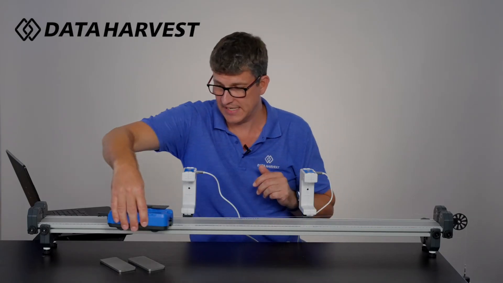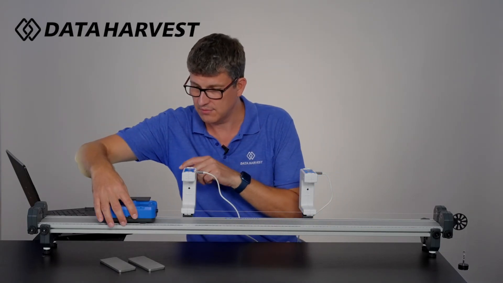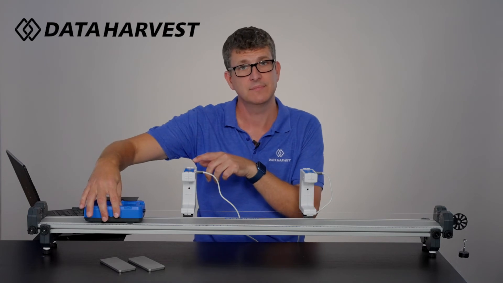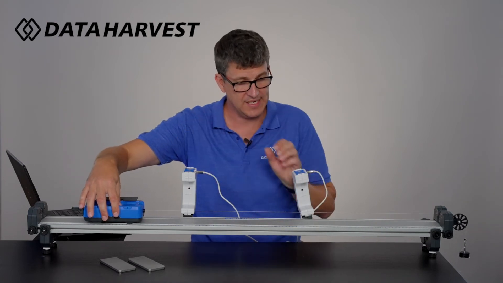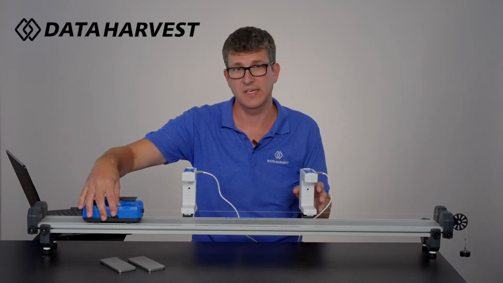Take it round. Now the reason I'm taking it round is this light gate is live now. If I push it back up the track it will trigger it. You just need to make sure you take it round or you can just stop and start. It's up to you.